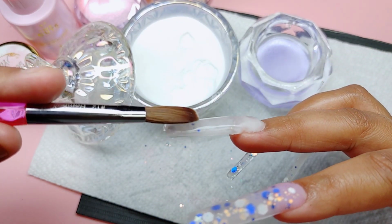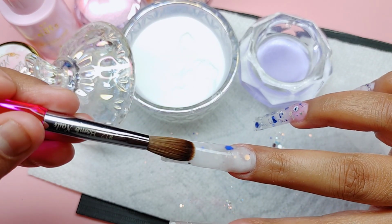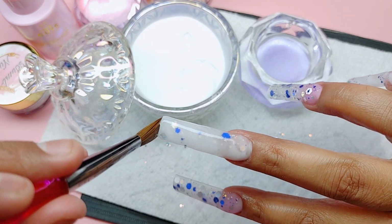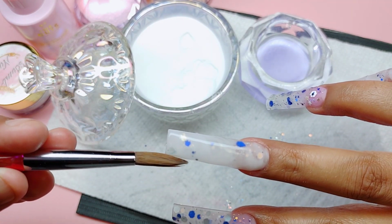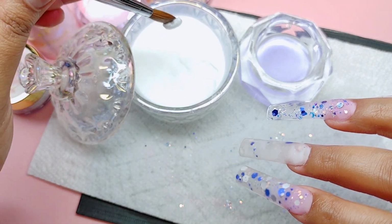You know what I mean? Being realistically honest, I think this is what a number 12 looks like. But I guess everybody has different opinions and it's okay. I'm not mad at it. But yeah, anyway, that's the brush that I'm using, and I'm gonna finish capping everything.